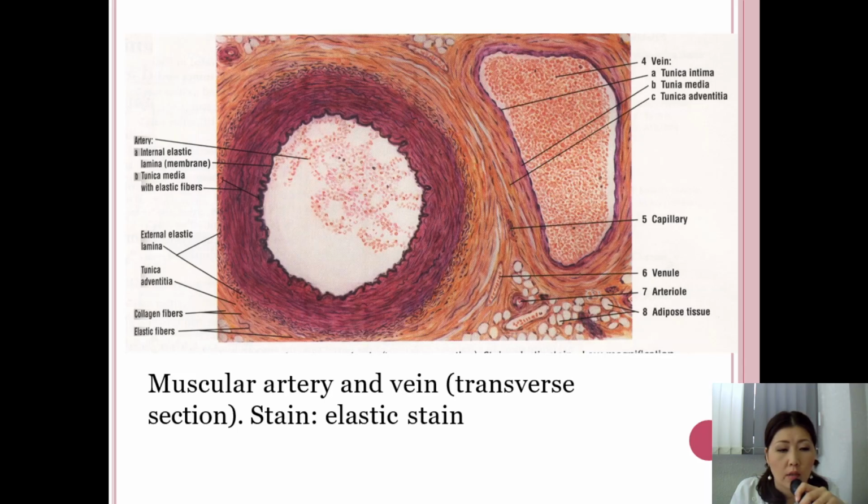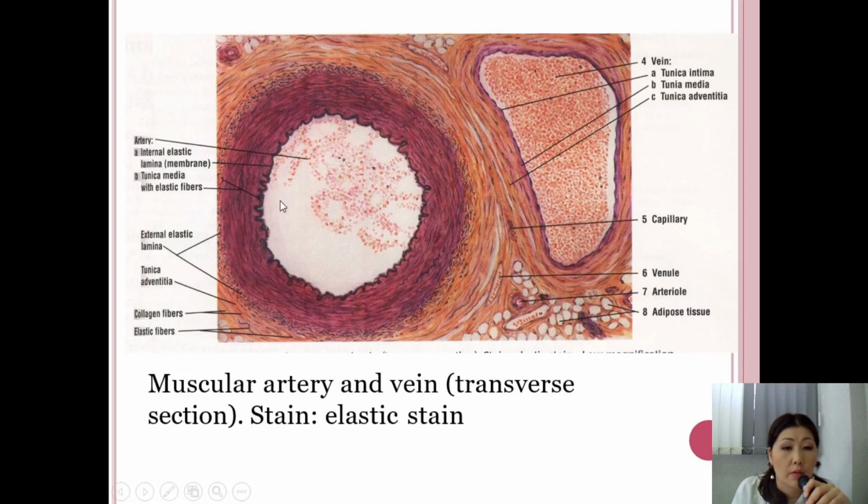And also one diagram about histological structure. Here you can see this is artery, and here also you can see tunica intima or endothelium with the elastic lamina, internal elastic lamina, and tunica media with elastic fibers. This is elastic artery, elastic fibers, and external lamina. Here are elastic fibers and smooth muscle fibers also in elastic arteries. Smooth muscle fibers are less than in muscular artery.